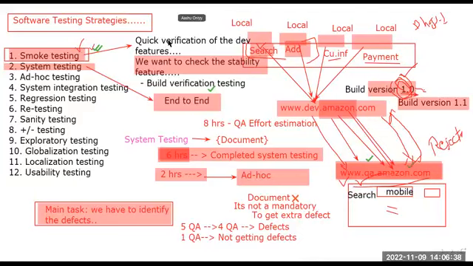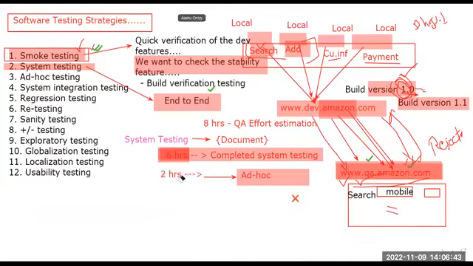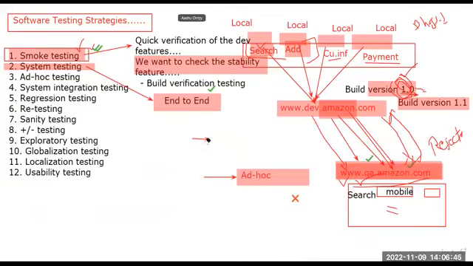Okay, guys, let's move on to the next type of testing, that is nothing but system integration testing. Remember that system integration testing is also called SIT. Don't get confused if someone uses the word SIT, because in real time we use this word instead of system integration testing. In an interview, they may ask what you mean by SIT. It's nothing but system integration testing.